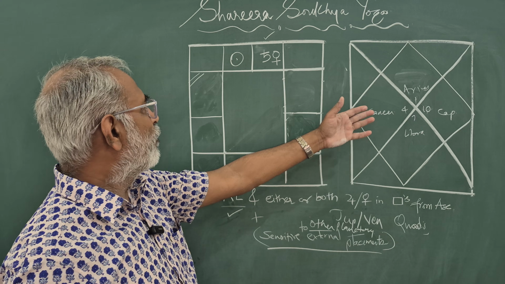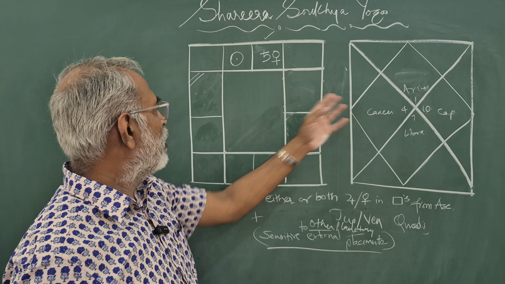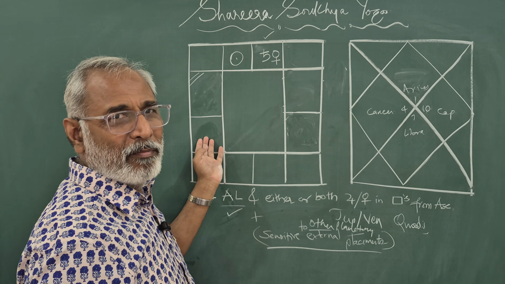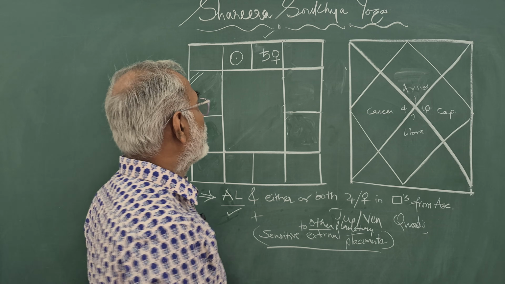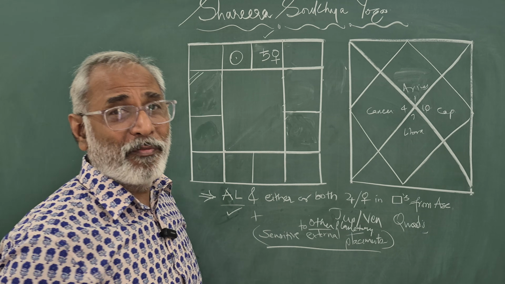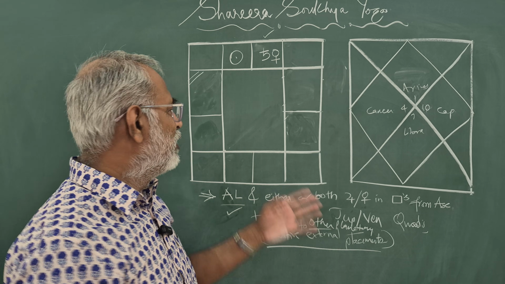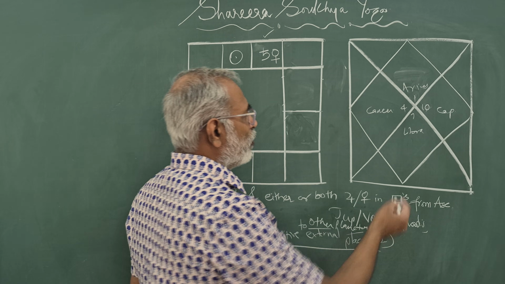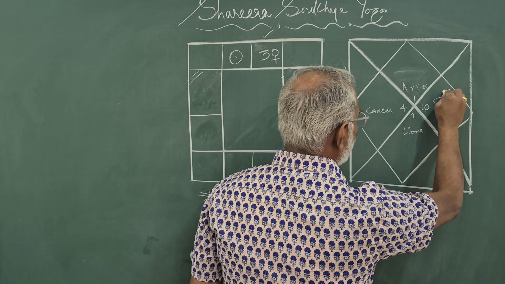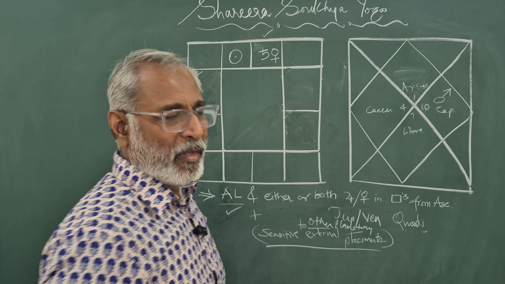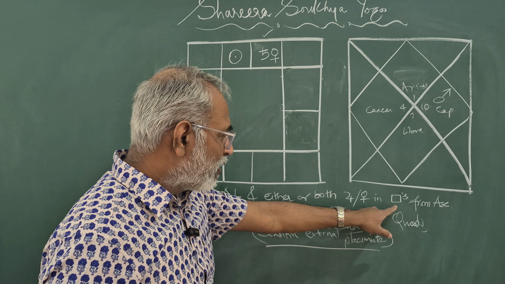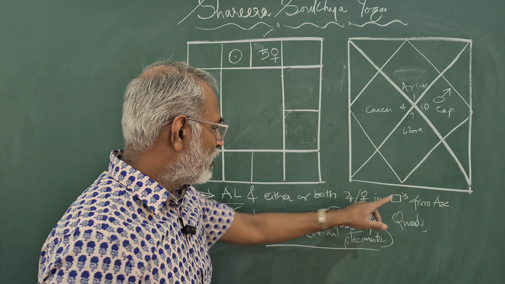If I take this yoga in this particular position, and if I take the ascendant as Aries, what a fantastic position for Mars to be exalted. What a beautiful position. Even Mars in the ascendant itself in Aries gives rise to an excellent Raja Yoga. Lagna Lord in Lagna, Lagna Lord in 10th house. So let me put Mars here. It should be in the Kendras, 1, 4, 7, 10.